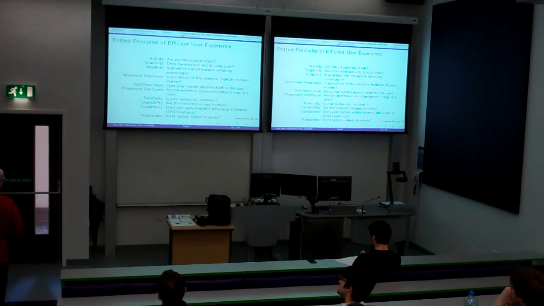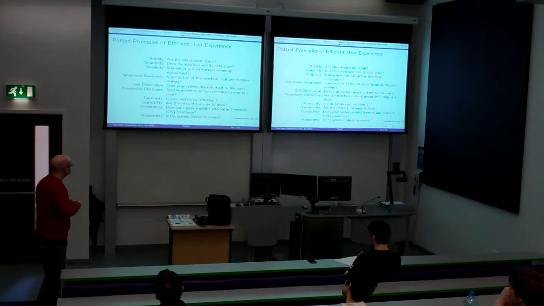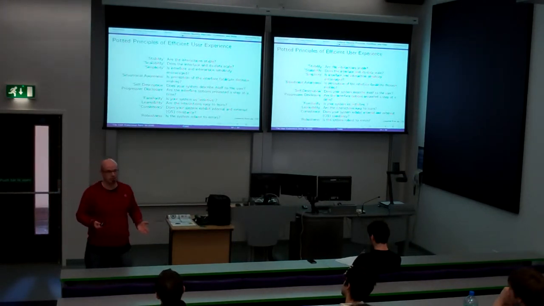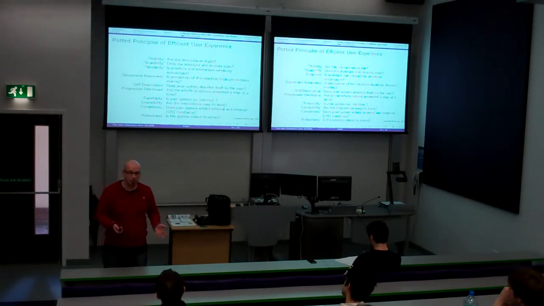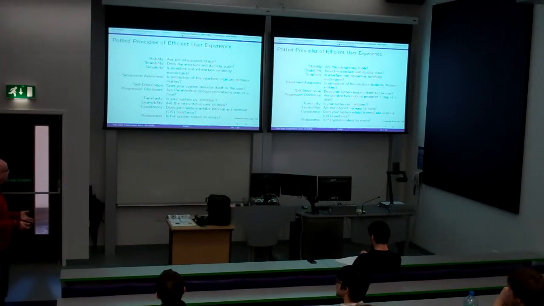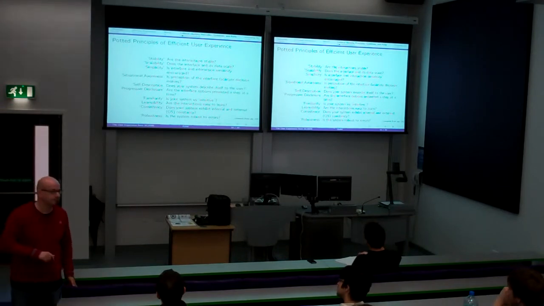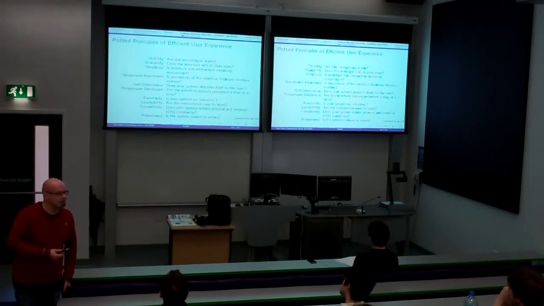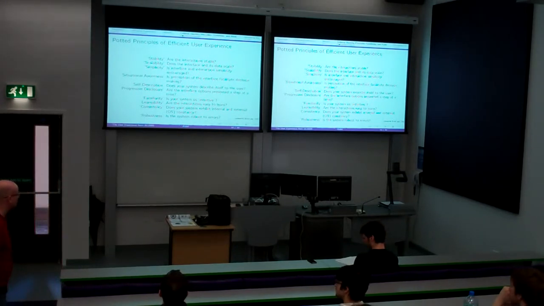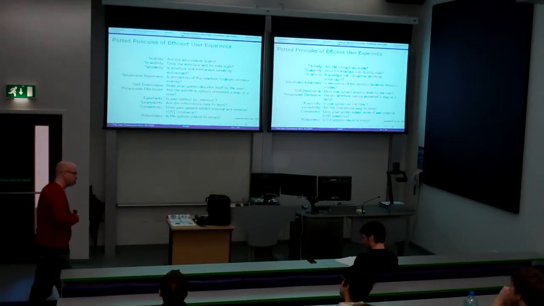Okay, learnability. Are the interactions easy to learn? Well, consistency comes into this because things that are consistent are naturally easier to learn. Things that are familiar are easier to learn. Okay? But aspects of learnability are often difficult to test. How are we going to test learnability? How might we test learnability? You'd have to be able to know when they're going wrong. You might want to know when they're going wrong.